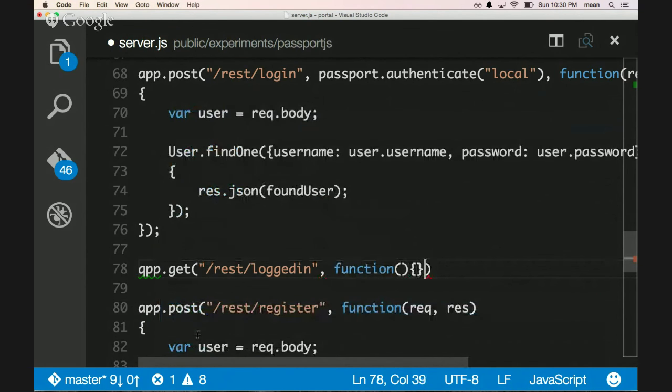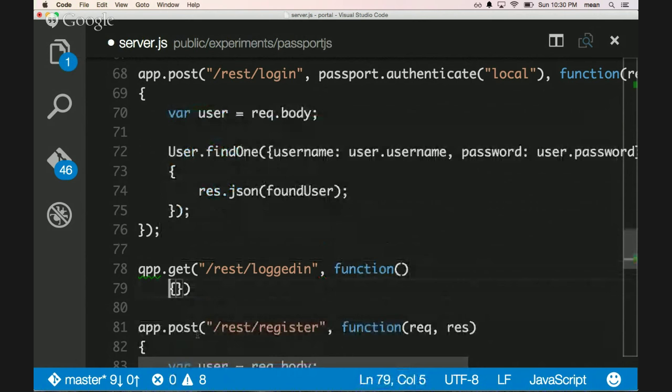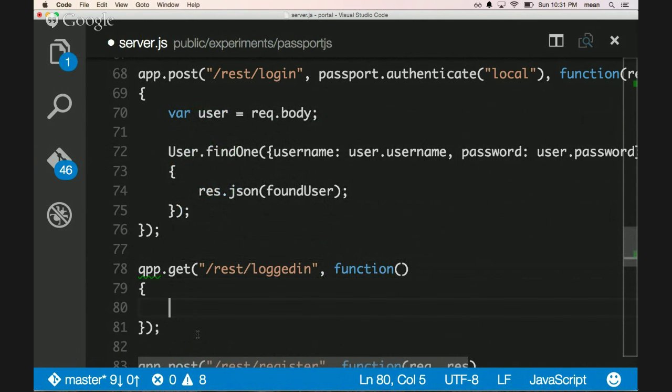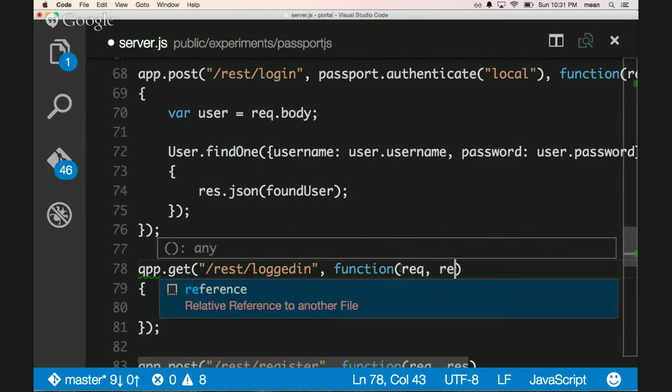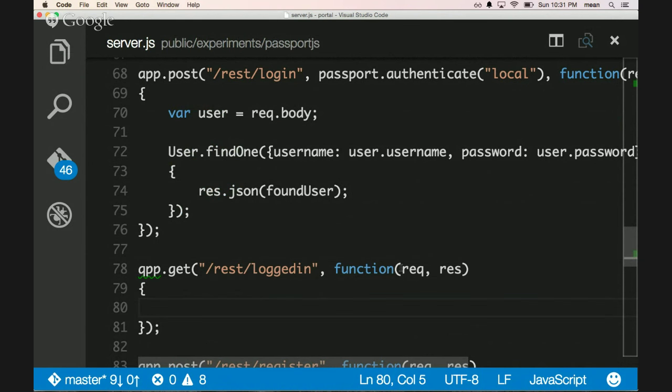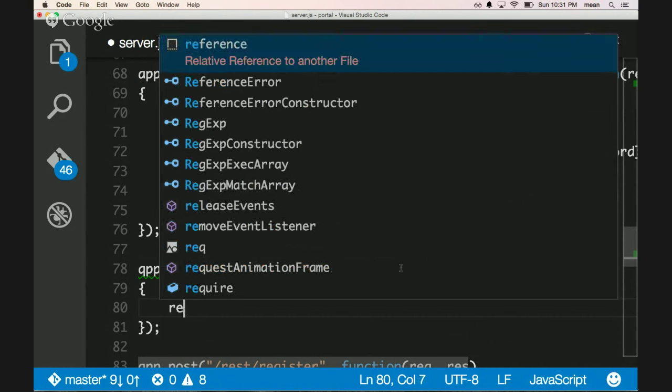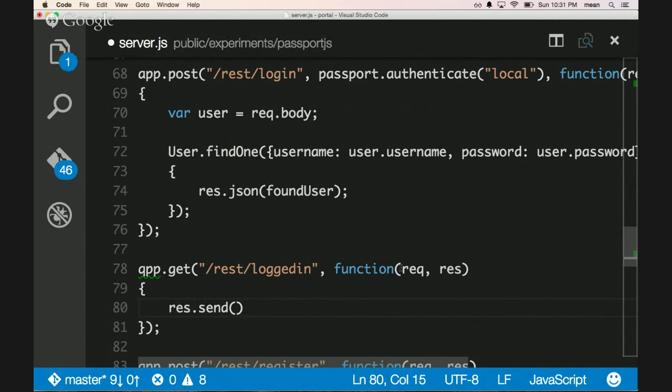we can use the user that is being stored in the request by Passport and say from the request, we have a request, response. We can say send back to the client whether the user is authenticated or not.